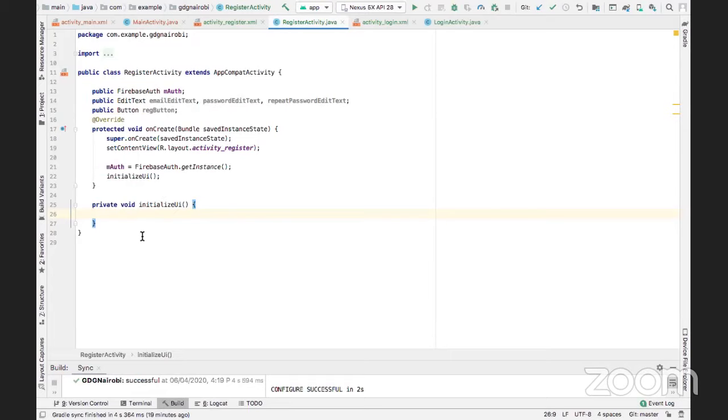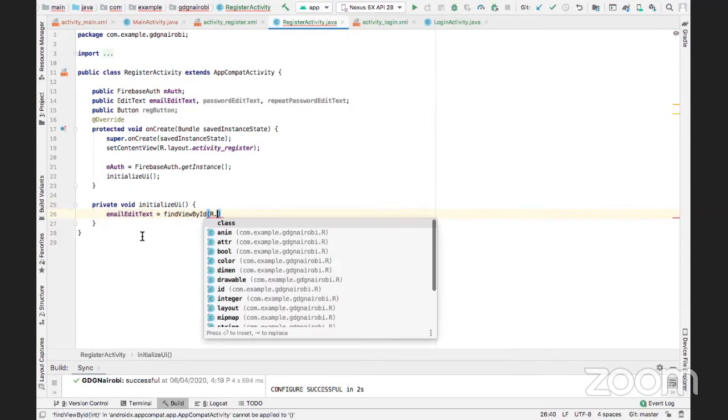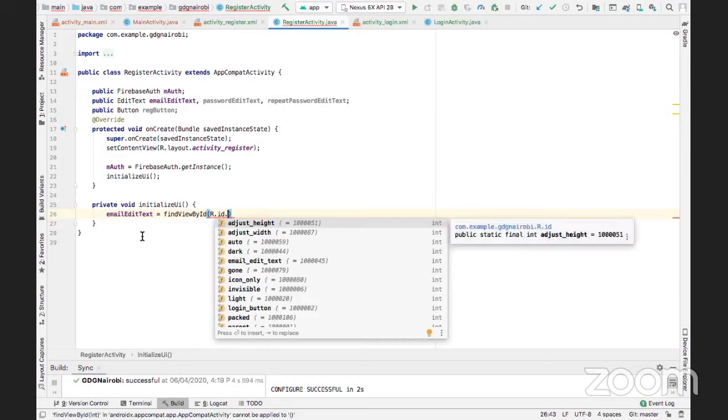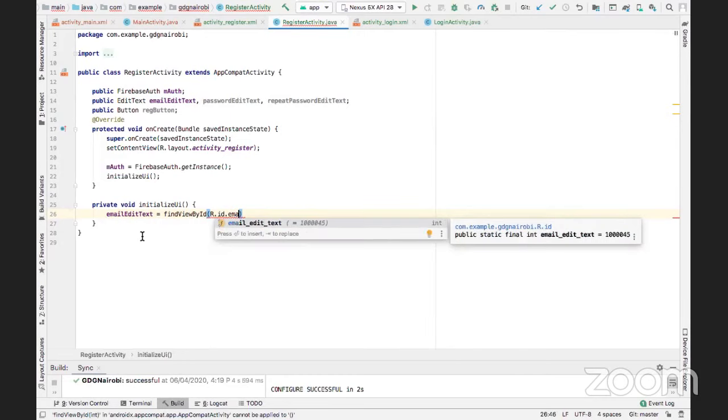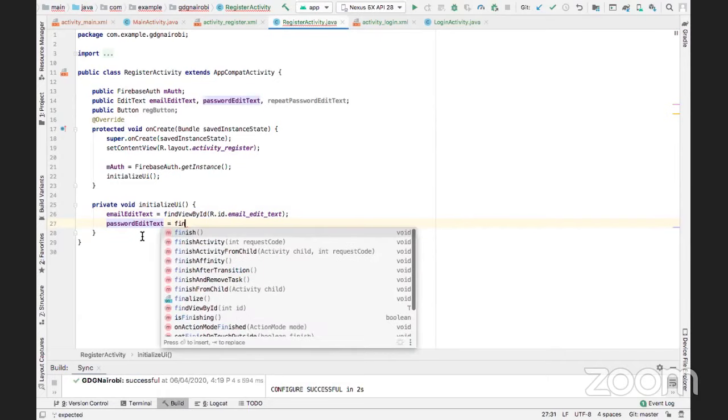So we do that, equal to find view by ID R.id. So we're going to specify the ID in our file. So this is the ID from our XML file. So repeat that for password.